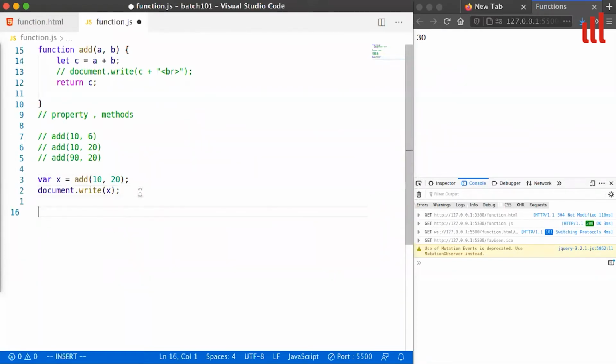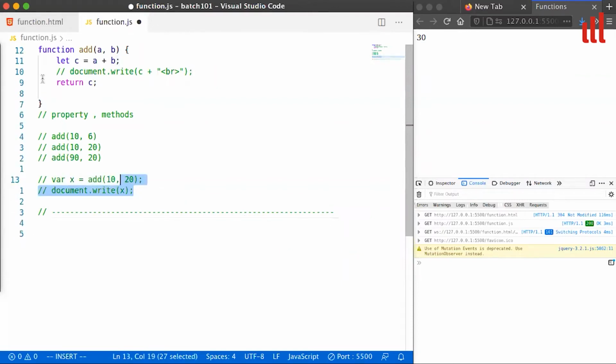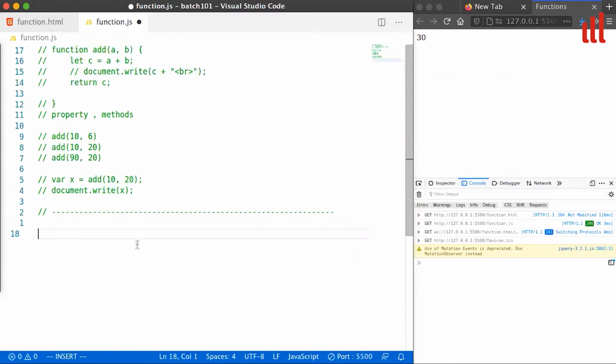Because that is also a very important thing you have to know: array and object. In the previous session, we got the idea of how you would be able to define arrays and objects. In case of an array, you just have to use a square bracket to define your array. In case of an object, you just have to use a set of curly braces. But as I told you recently, sometimes candidates get confused between the property and the methods, and from which object I can call a method.